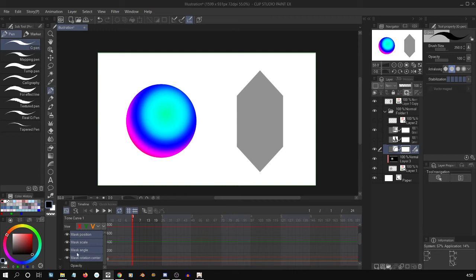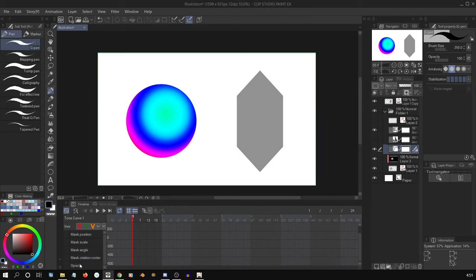And if you're familiar with the graph editor with file objects, you will notice that these are specifically designating that your mask can be modified through the keyframe animation.